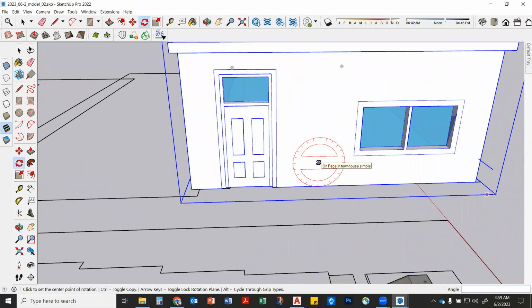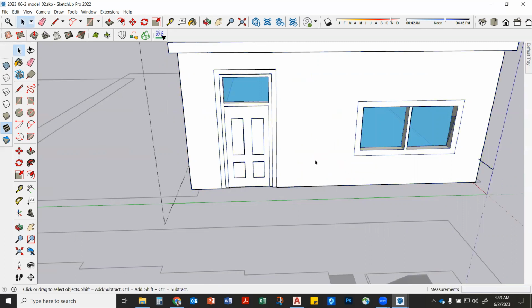What's our last step? Oh, is everybody there? Did everybody get it there and rotated? This is when it gets fun, right? Yeah. As though we haven't been having fun.